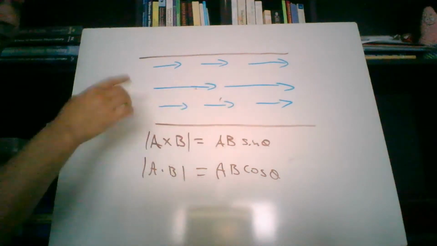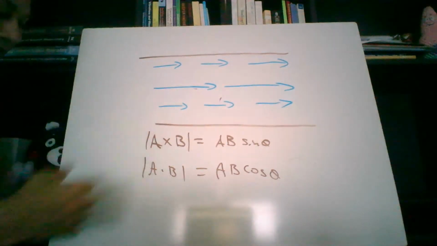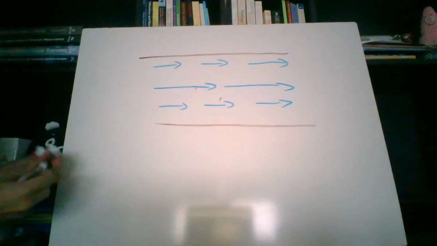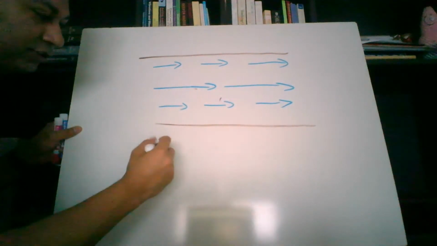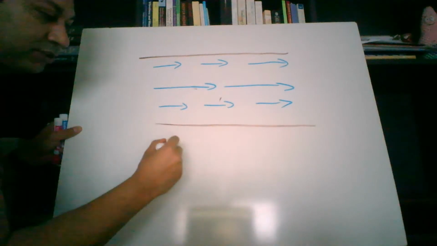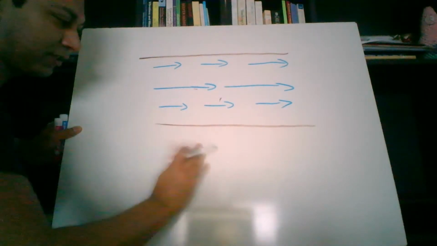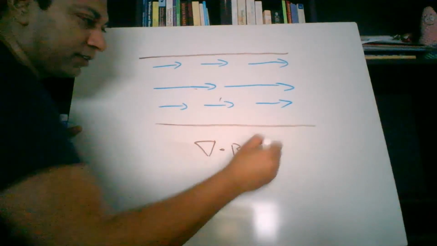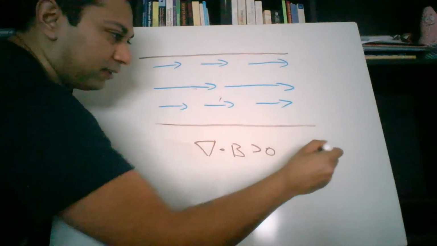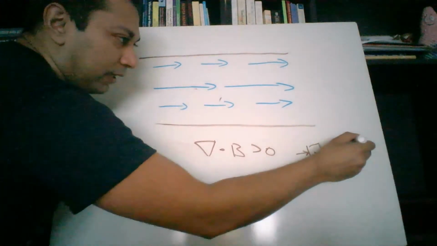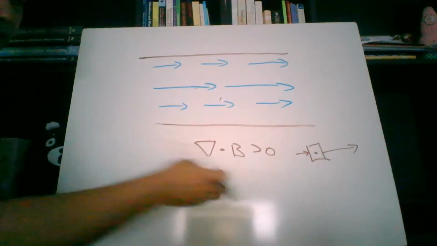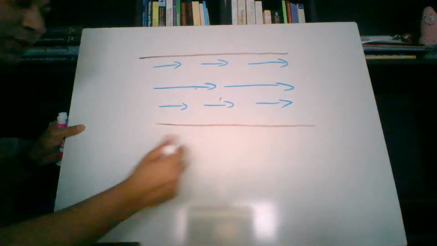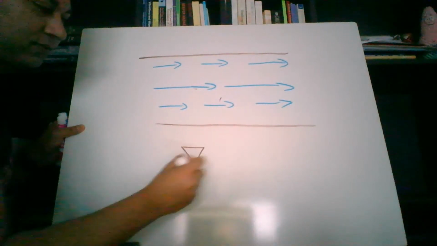Now, something important to note is this. You remember when I talked about divergence, we had three different ideas with divergence. If I did the divergence like this, and I said it was greater than 0, that would imply that the field going in has to be less than the field going out. And we did something similar with less than and equal to.